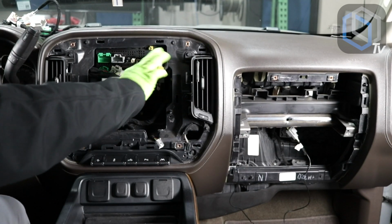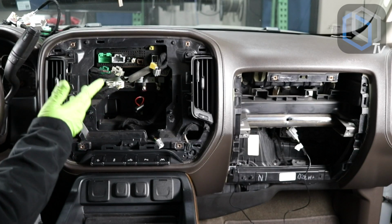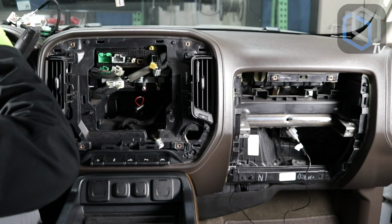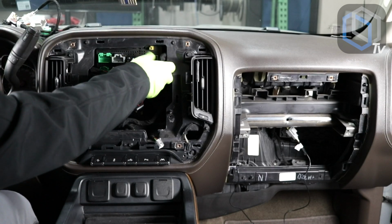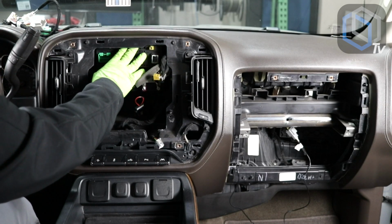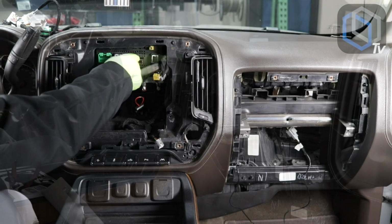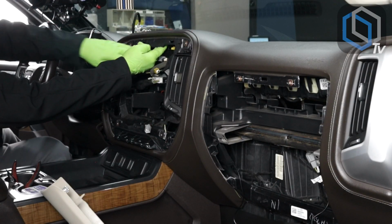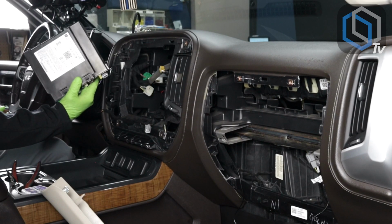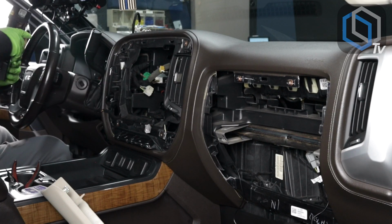You could get away without having to pull the actual head unit out. Now, personally, I like to use that cavity to mount my antennas in place. It's a really nice flat surface and it gives you tons of room. So on the top of this, there's 2 teeth or brackets that are holding this thing in place. So just push up on that and slide the radio out. And there's the radio in these vehicles. The module directly below, don't necessarily mess with it.